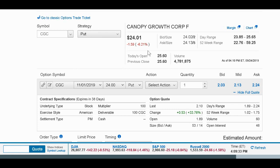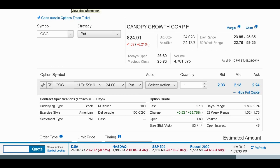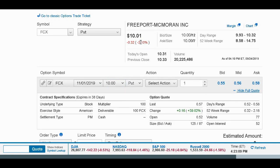But you do want to wait until the stock is down before you do this in most cases, because you get paid a lot more, all right? If this were green, if the stock had gone up, then I wouldn't be able to get $200. I would get a lot less than that, all right? So Ford was only down moderately, but it's not a big mover, so that's typical, usually. So I'm not going to get paid as much, but it is a safer investment. $900 worth of Ford Motor stock is a pretty safe investment compared, well, I mean, I'm not telling you it's safe. Nothing in the stock market is completely safe, but it's safer maybe or less volatile than Canopy Growth Corp or something like that, or U.S. Steel or Freeport-McMoRan, as you can see by the size of the moves.